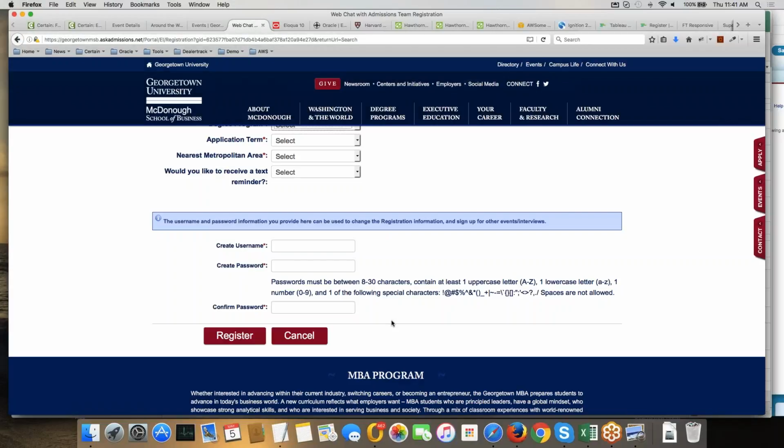Concept of a profile, and Certain shares that concept, right? So a single profile in Certain can authenticate and register for any number of events, and we'll be able to track that historically within the application, okay? Now, most customers choose to leverage that because they do want that historical reporting, with any SAML2-based identity provider out there. So if you guys are using an identity provider for all of your that, you can leverage that as well, okay?